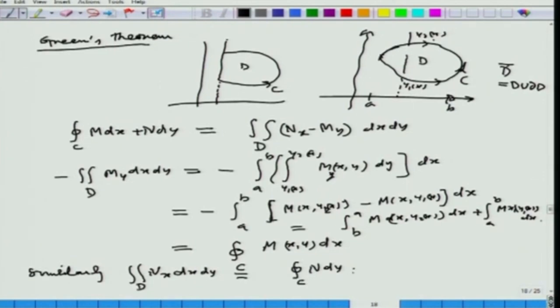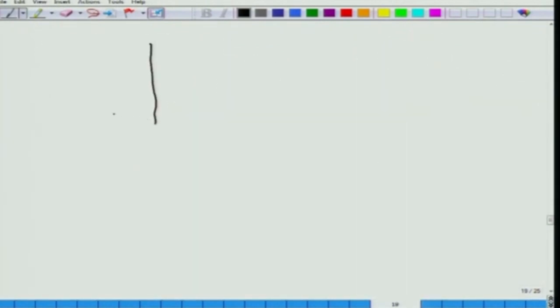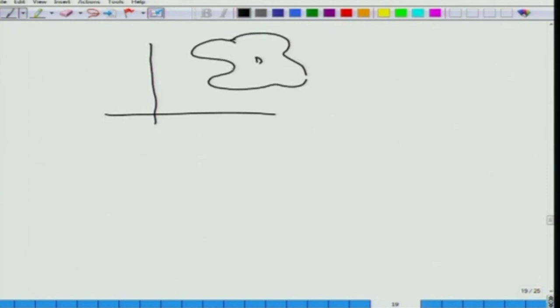Now, this we did for the very simple case of this region D. If we have this kind of situation, we will see that here x is not changing, so dx will be 0. So it does not contribute anything, and therefore there will not be any contribution on this curve here. One can extend this case to a more general situation: supposing you have this kind of region D, we will partition it into parts, D1, D2, D3 and D4, and do the integration over each part.